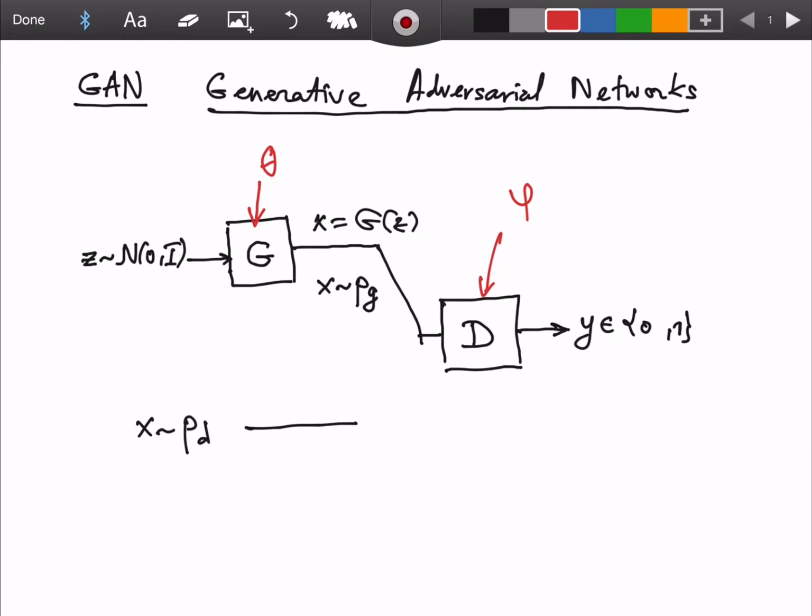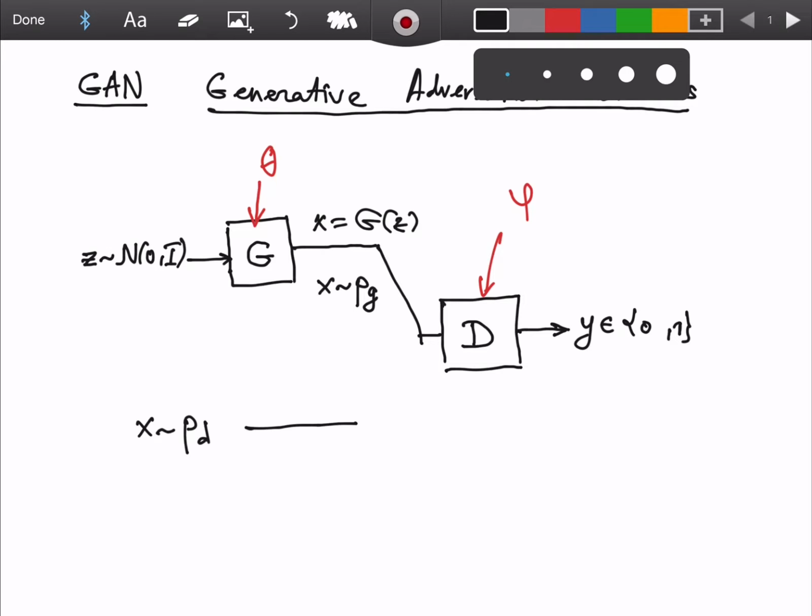Okay, so first of all, let's determine what exactly is meant by saying that this discriminator does a good job. So we are going to feed it, I'm drawing this kind of connection, but basically it means that I'm feeding it both with real data and with fake data. Usually, for practical purposes, it is done with separate mini batches, with separate batch normalization done on the generated data and on the real data.